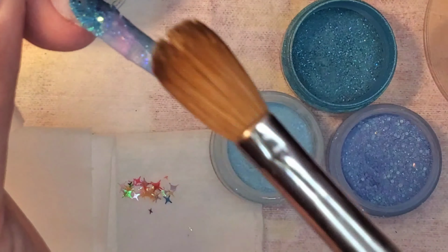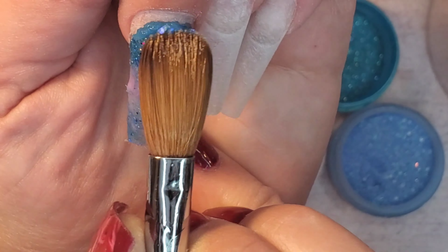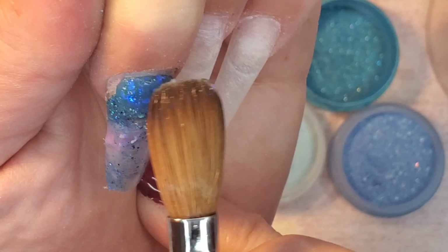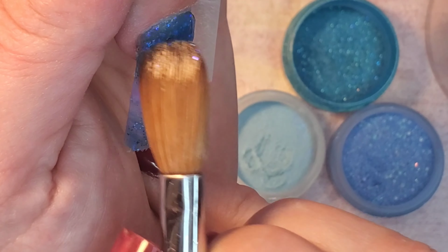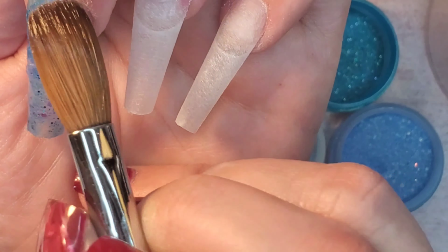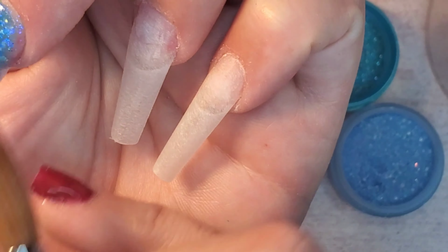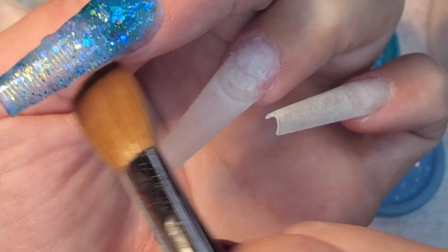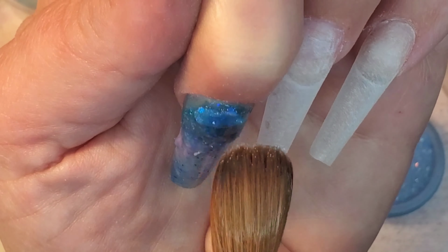So I'm gonna add a full bead of that. I haven't named them yet, but I love the glitter that's in here. Look at how I'm using the toe of my brush to taper and get that really, really flush to the cuticle and sidewall area. So it's all about the angles and how you're holding your brush, ladies.